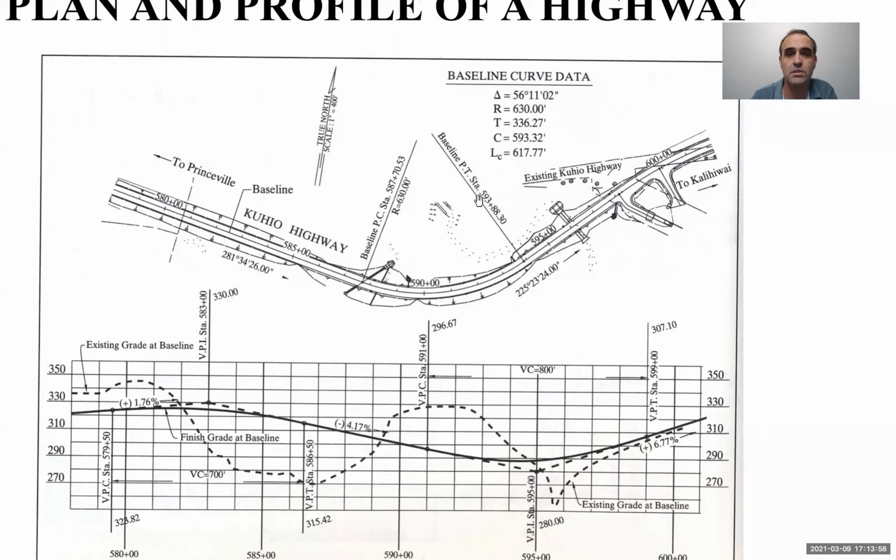Or with that precision. Then you have the delta of a curve. Now you know what the delta is. It's the deflection angle or the central angle of a curve. That's the delta that you see there. That's the radius of this curve, 630 feet. The tangent, the chord, and the length of a curve, okay? Notice that sometimes the notation changes slightly, but now you know what these things mean, so you can read this stuff relatively easily.